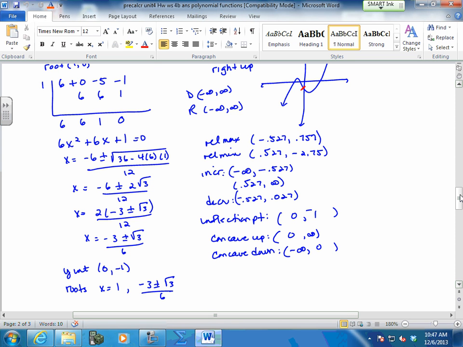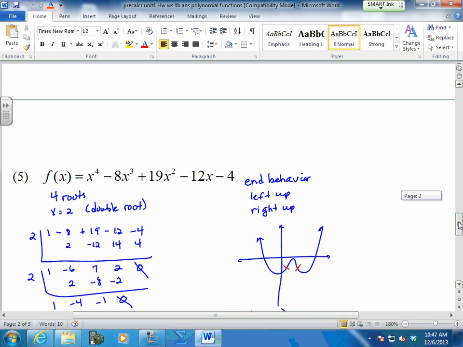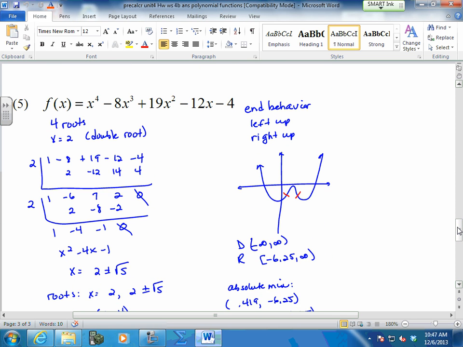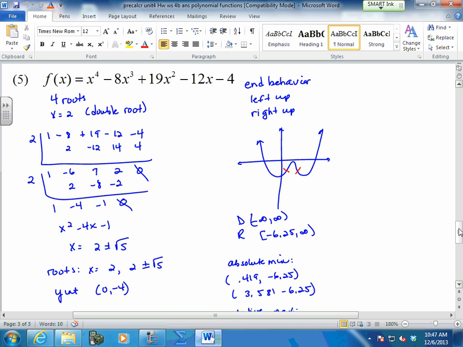Okay, good. All right, and the last one, it's an x to the fourth. All I know is I have 4 zeros, 3 turns, 2 inflections. My ends go up positive because I have a positive coefficient on my x to the fourth. And to get my roots, I have to look to my calculator. Now, you only see one out there, which is your 2, 0. So you take out a 2. At this point, this is x cubed. You're kind of stuck. You can't do this again.